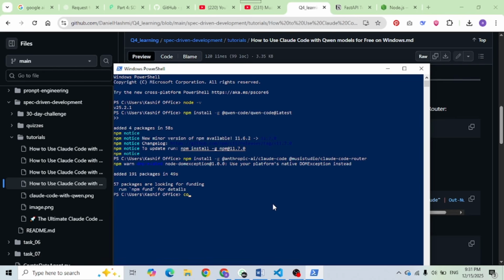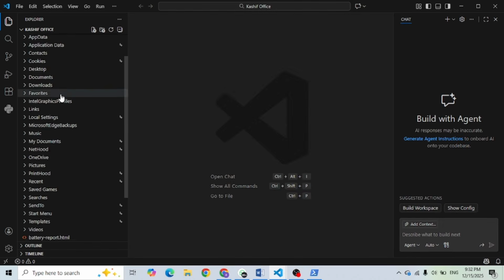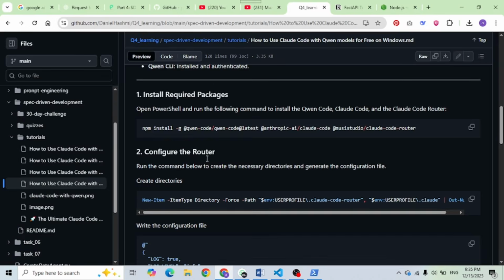Now, after installing Claude Code and Qwen Code, locate the .qwen folder on your computer. Before that, copy the remaining commands used to configure the router, create directories, and generate the config.json file.